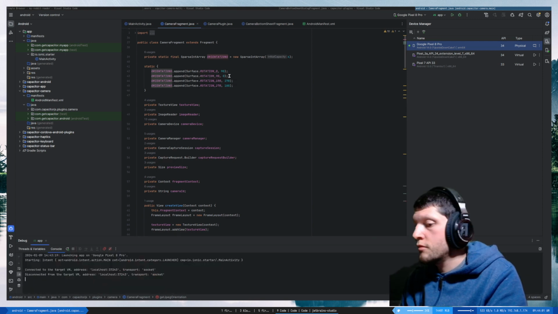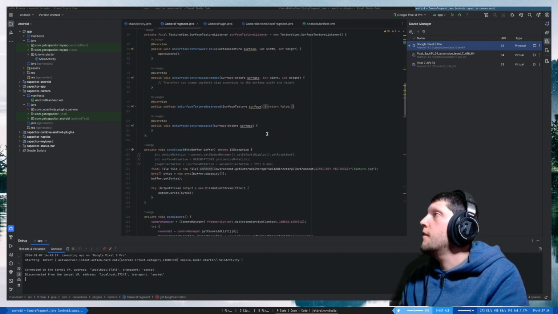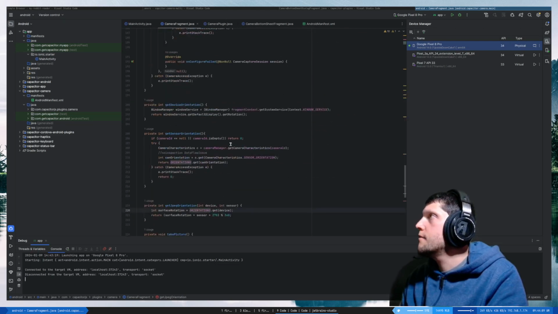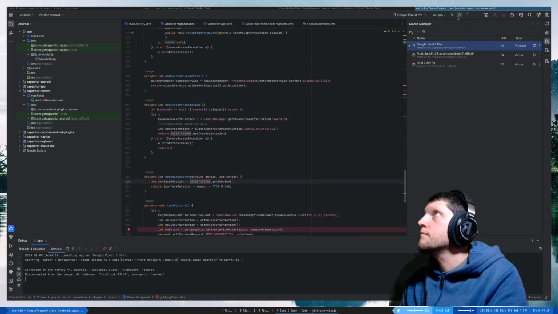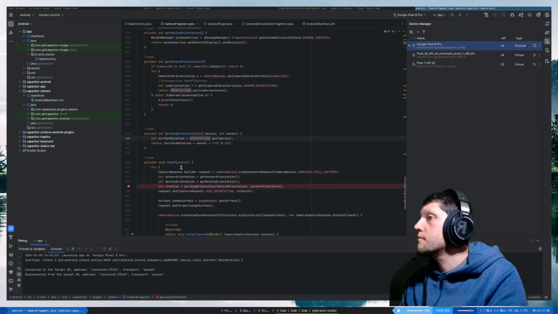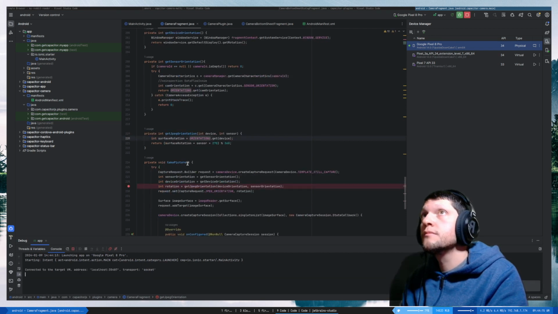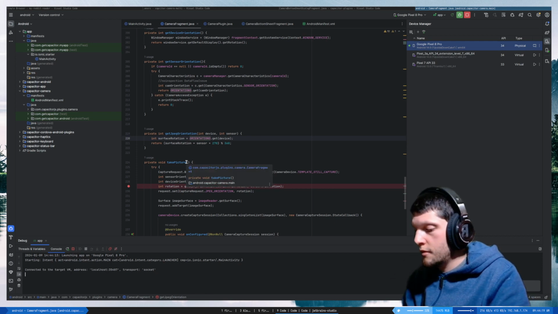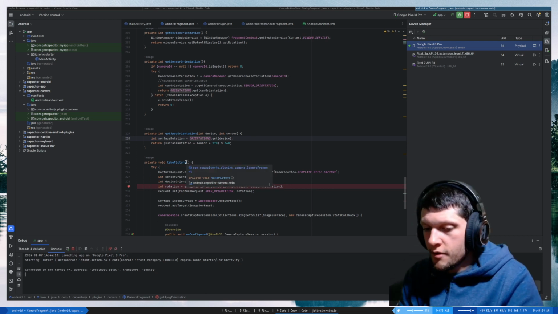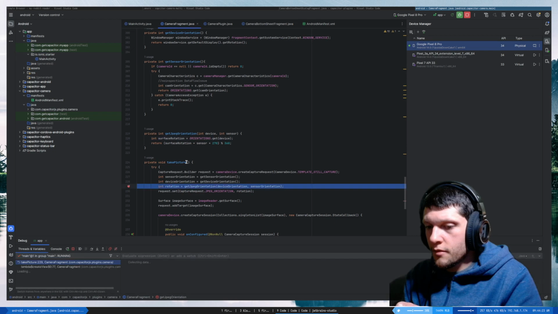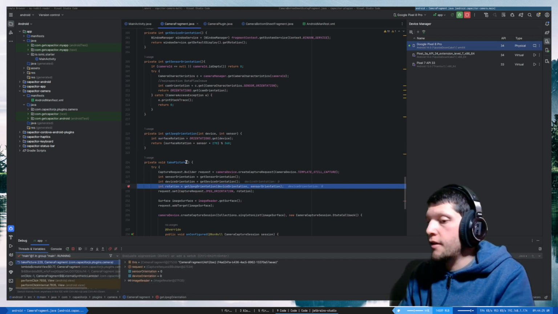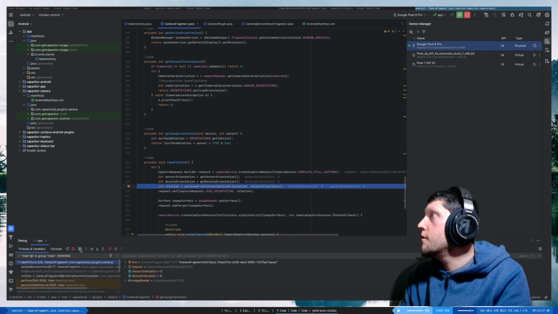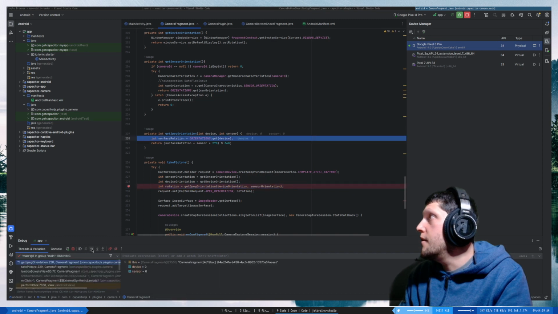Whoa! Apparently my screen turns off. Debugging stops. That's annoying. Try again. Okay, so step in.